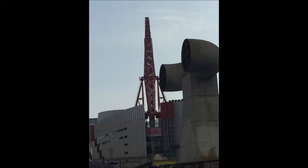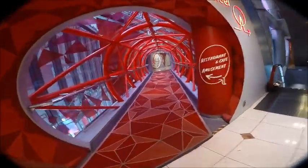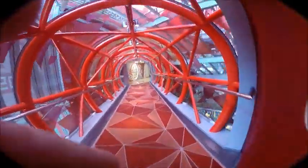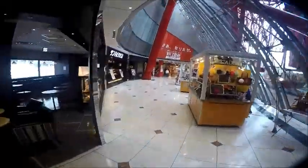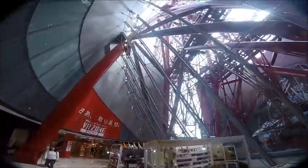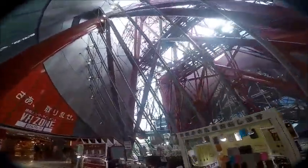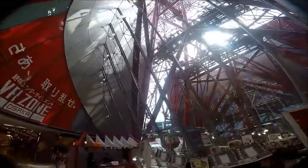So this is the ferris wheel from a distance. We walked through the car park and into the building entrance where the ferris wheel was. This was a very colourful walkway into that particular area, and just up in front you'll see the ticket box and entry point for the ferris wheel.